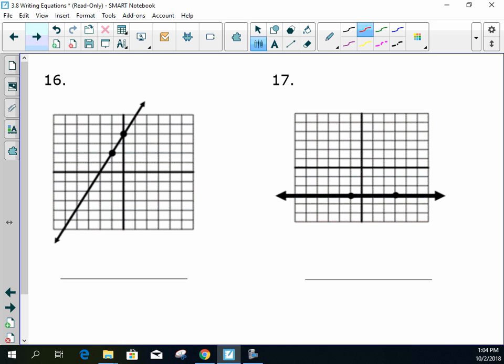Now over here at the horizontal line, now I do have a y. Y equals blank x blank. What's my slope for a horizontal line? 0. What's my y-intercept? There you go. That's it. Your slope for a horizontal line is 0. It crosses the y-axis at negative 3. That's your y-intercept. You guys are not connecting these concepts together.